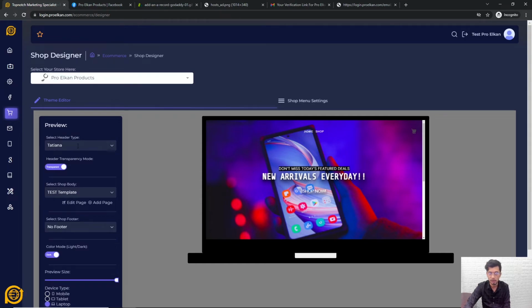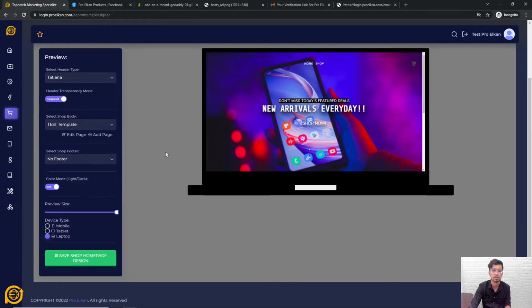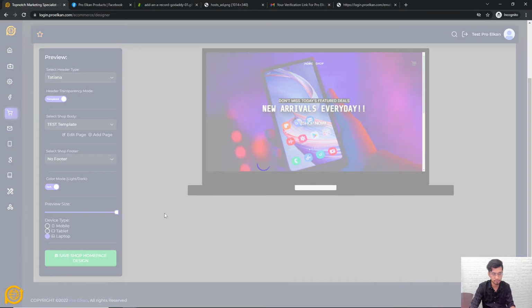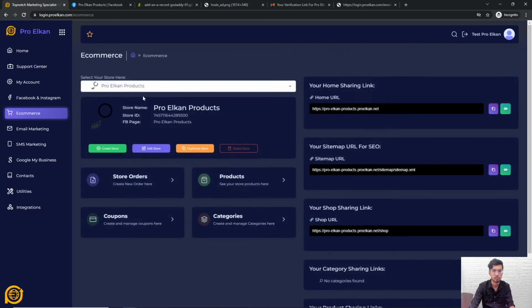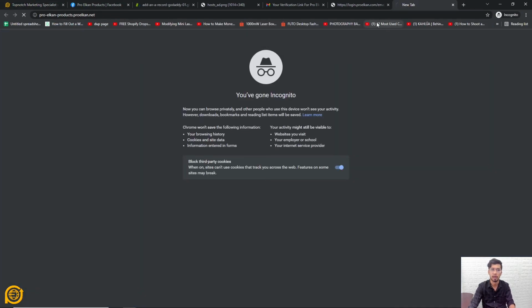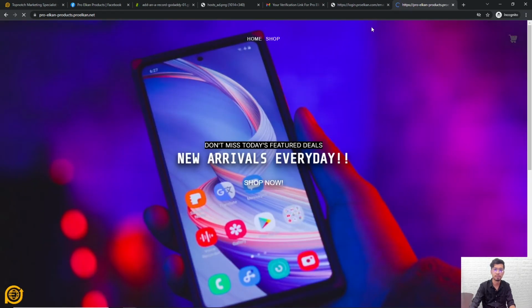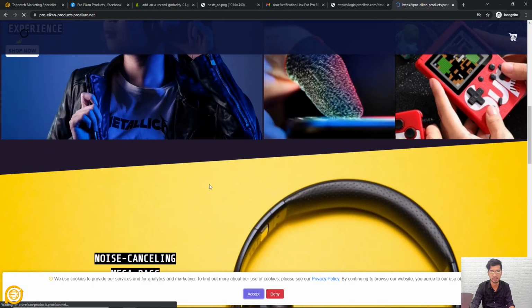Actually, the header type applied is what I've said earlier. They are located here. So that's a great thing. I usually use this design so that it would create the experience with some more finesse to it because it's continuous. So okay, let's save that and then go back here, and let's just go to create and edit store. And then what we're going to do is just take a look at it. Okay, there you go. So it's just that fast and it looks gorgeous.